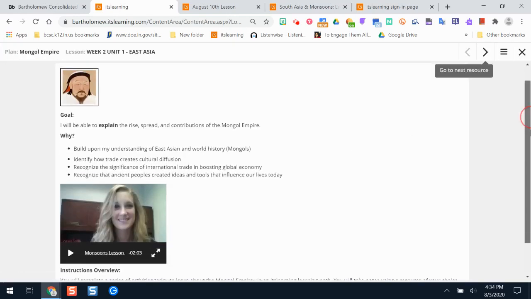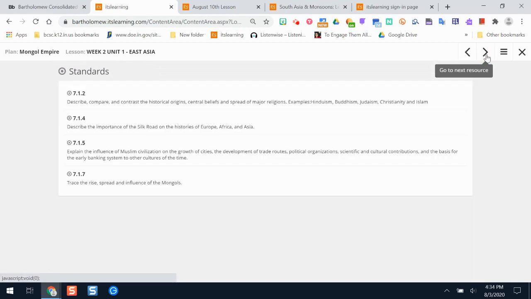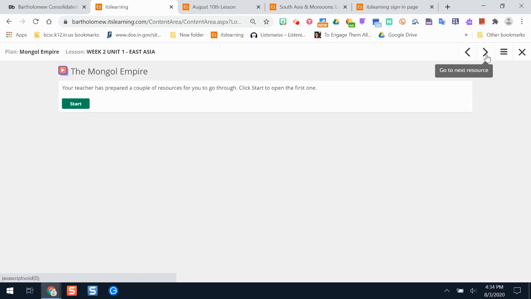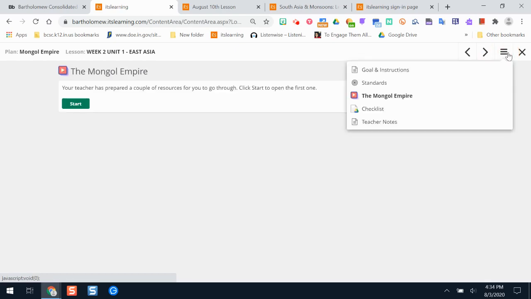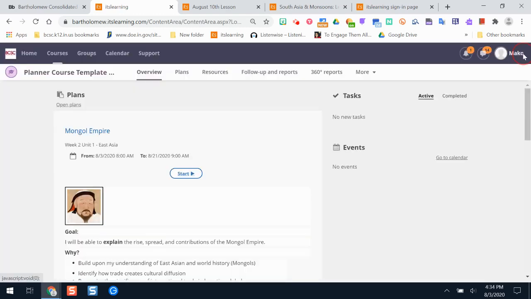And then you will go through the lesson resources your teacher has set up for you. You can progress through the resources at your own pace. And if you need to see all the steps in the learning plan, you can click the learning plan quick view, and it shows all the steps there. If you need to close out of the plan, maybe to send your teacher a message or to get in contact with them, you can use the X button. And to get back to the start button, click overview and start.